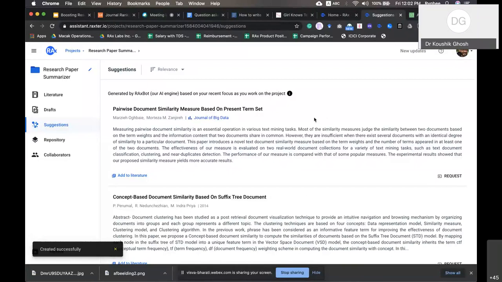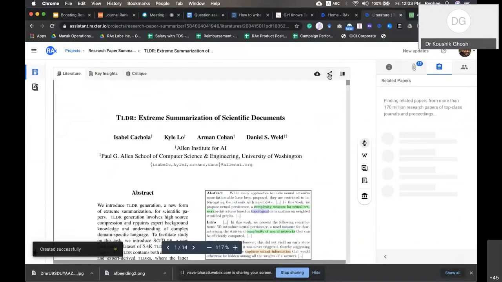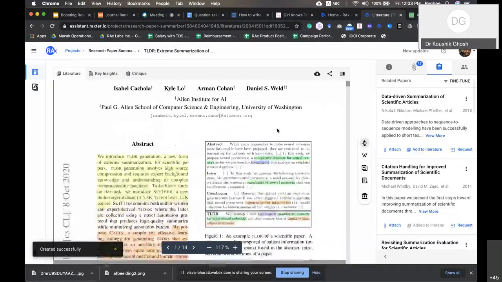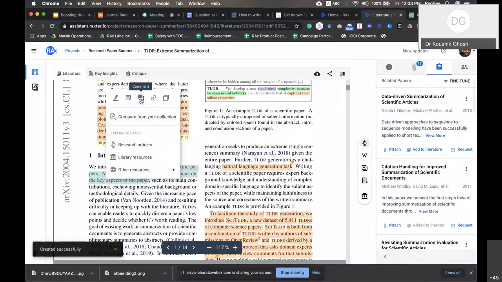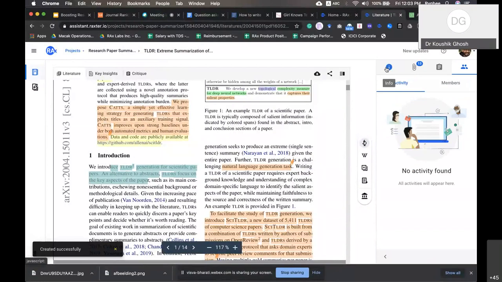Even the discussions. I don't think I would have time to talk about the collaboration part of RACS, where you can have collaborators and do literature survey and literature analysis collectively, like a virtual study circle. You can share every paper with your team, your supervisor, your collaborator using this share button over here. Once you share, you can do a collective study of this paper through comments, by starting a commenting thread, something like this, right? You can make a thread and a nested thread and so on, just like one would do on Google Docs, right? So that's one thing.